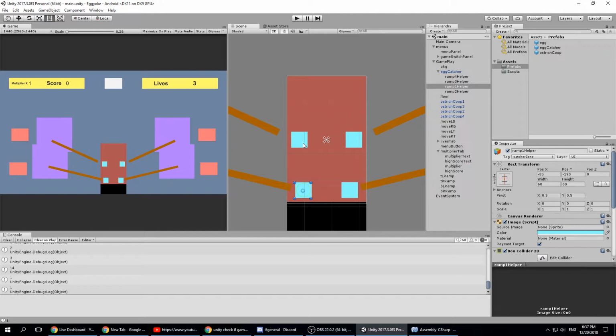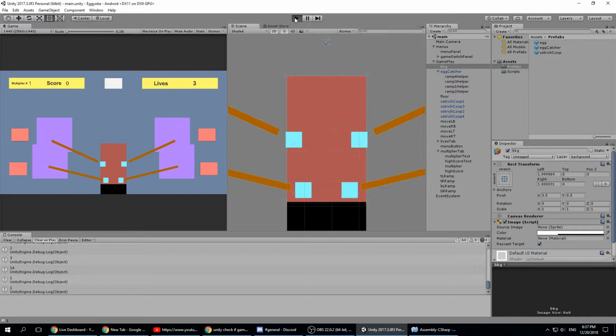I think it makes sense. So it's 60 by 60. Well, that's not helping actually. No, actually, I'll just put them more to the side. Yeah, that should help. Minus 120. Yeah, looks good. And then 120. Okay, let's see if that helps.